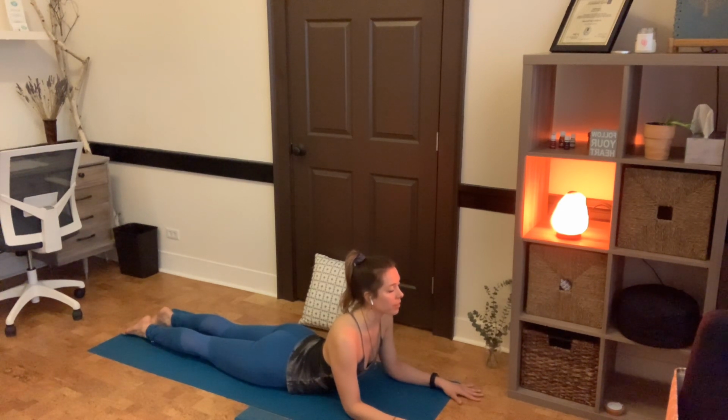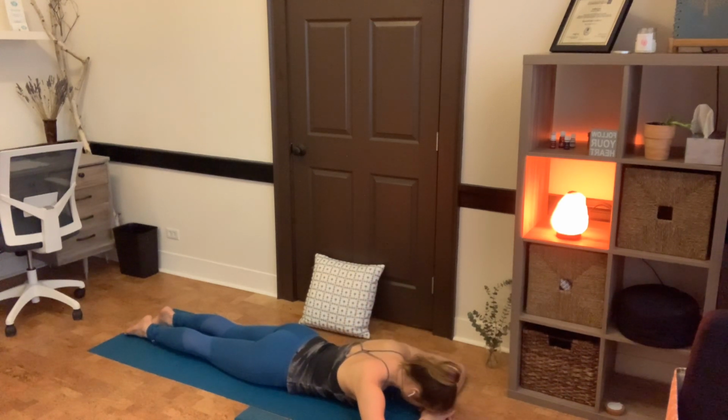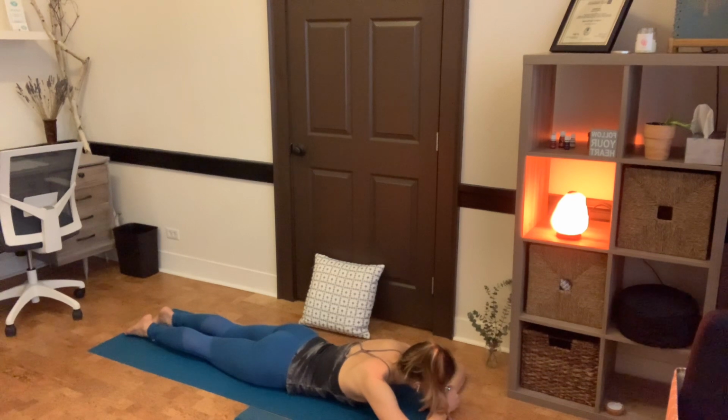Couple more breaths here. Okay, from there, start to walk your elbows up until you can relax your forehead down onto the mat, maybe onto your hands.